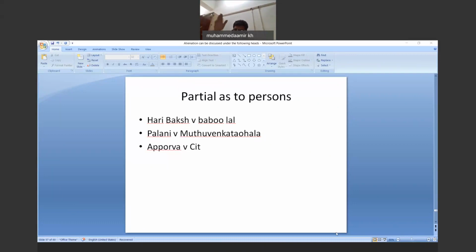In this particular case of Hari Baksh versus Babu Lal, also an old case, the Privy Council in 1924 discussed that the fact of separation having been effected among brothers raises no presumption that there was a separation of the joint family constituted and headed by each brother. Brothers, however, cannot be deemed to be separated from their own sons.